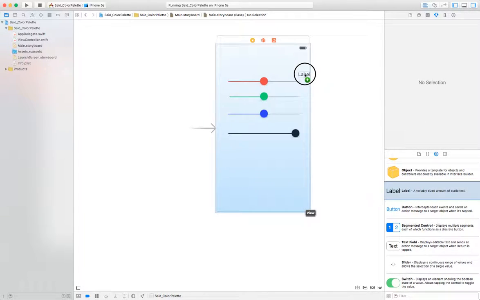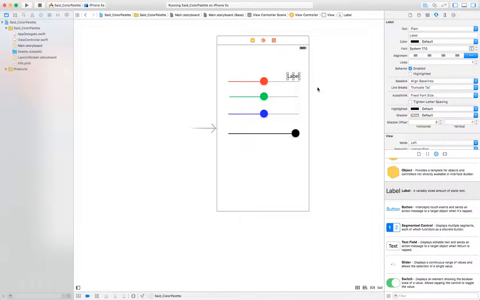So I need 4 labels. So I'm going to choose here to do 4 labels. So I'll add a label here, and I'm adding it right before the slider. Maybe I can move it up a little bit more. Keep an area here on the top because we're gonna need it for navigation in the next iteration, so don't go all the way up, or if you do, it's gonna change afterwards.